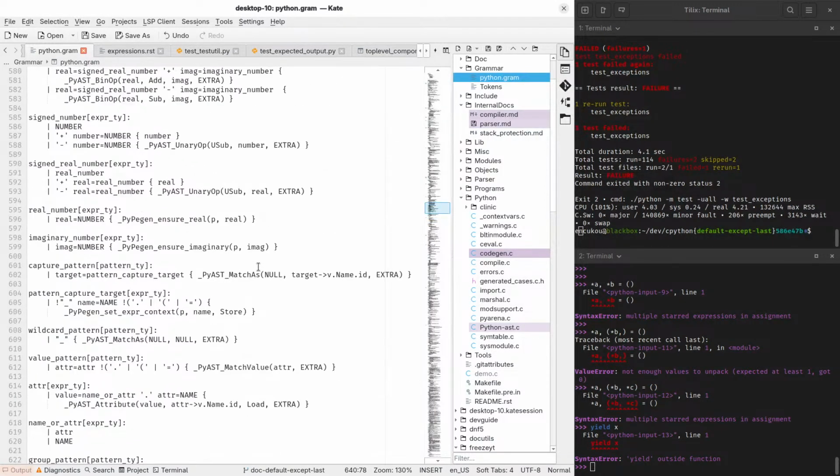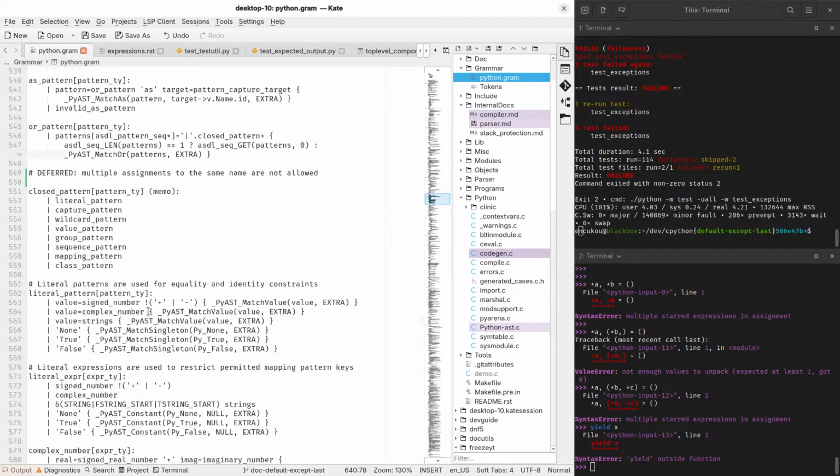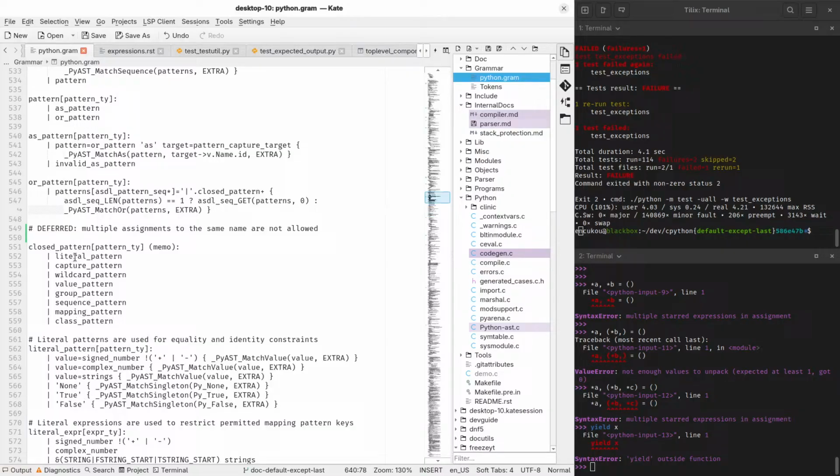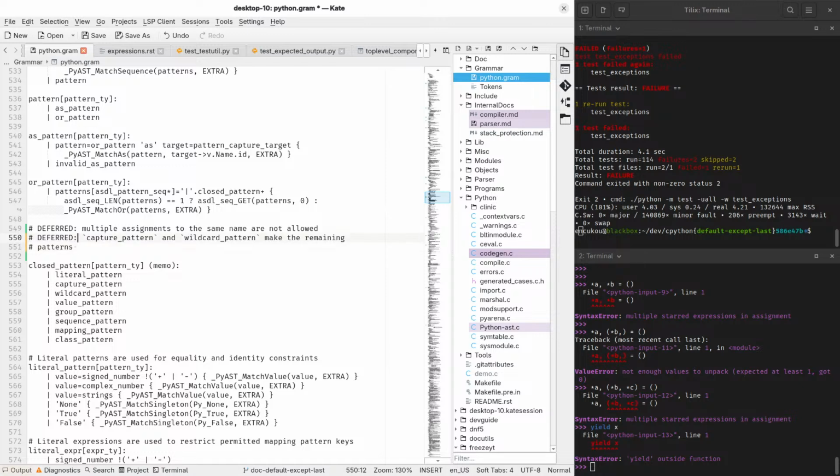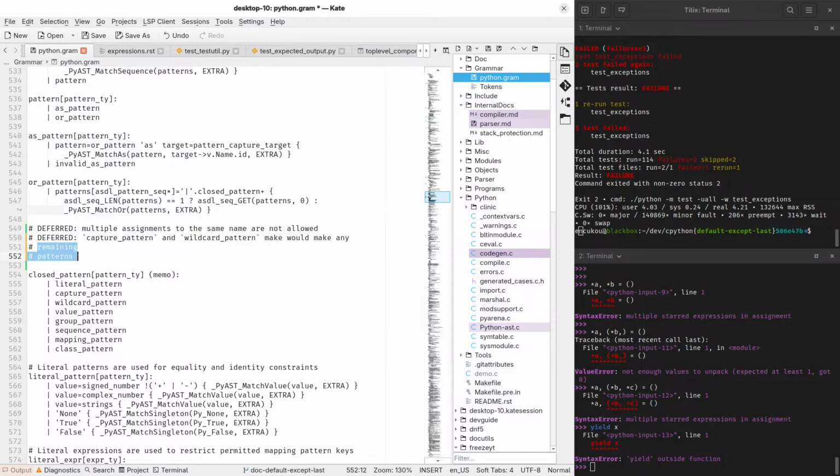So this is a bit like the except case, where capture and wildcard would make any subsequent patterns unreachable.